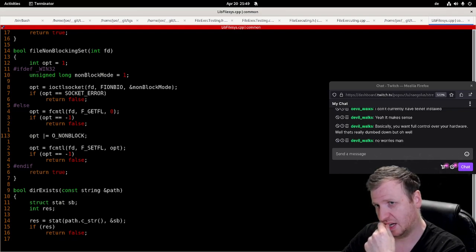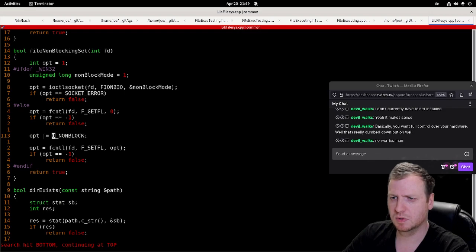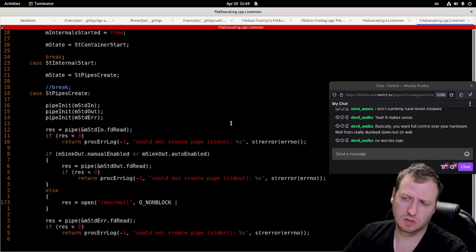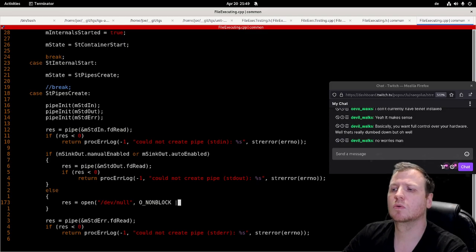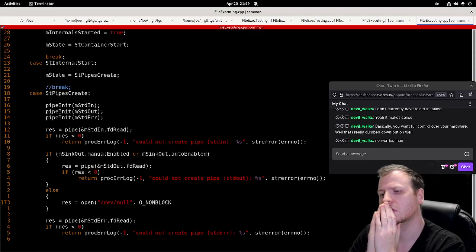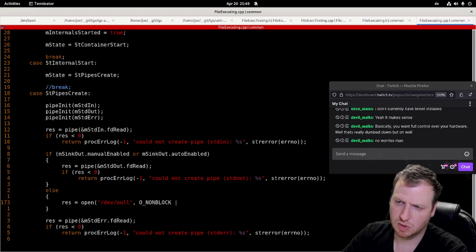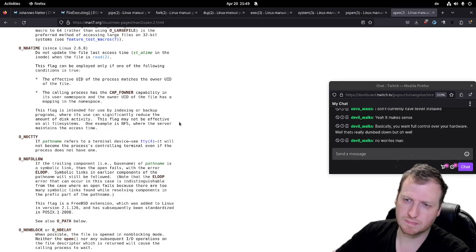No, we don't need this. Non-blocking set, yes, maybe. Oh no, stop. I don't think we need the non-blocking. It's for the writing end, and the writing end should be blocking.